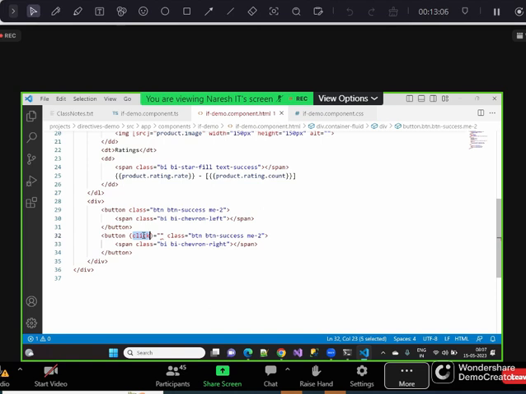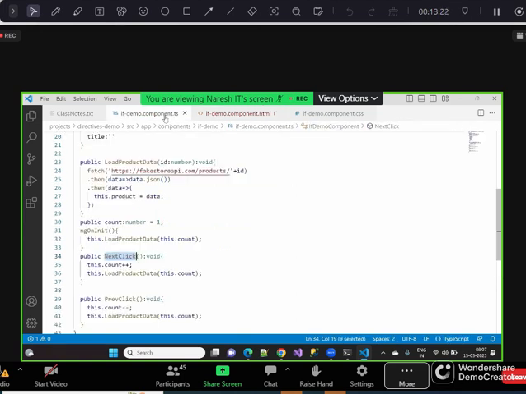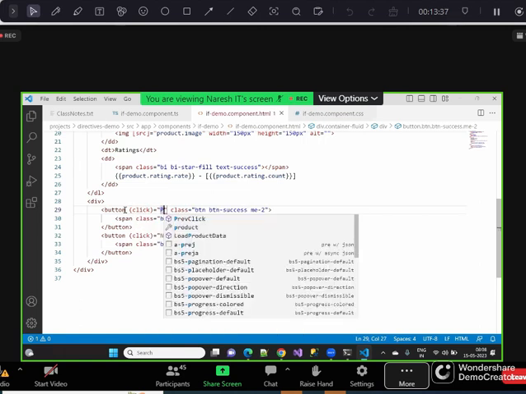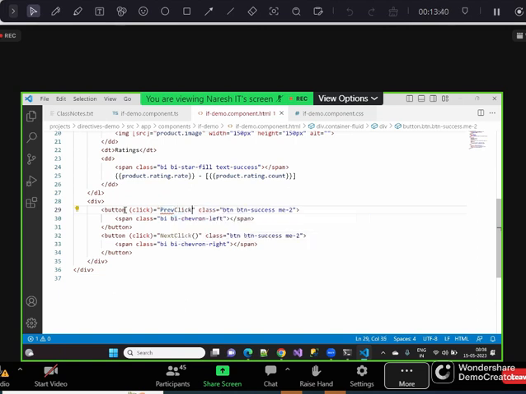Event means an action. Event handling means whenever an event happens, an action is performed by the user, and how you handle it is also important for us. So to handle that particular event, I am going to give a function: next click is the function that I am giving. And for this button also we have a click event available, and for that one we have previous click. I'm going to attach that function.